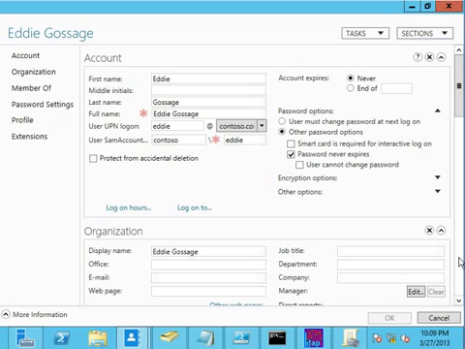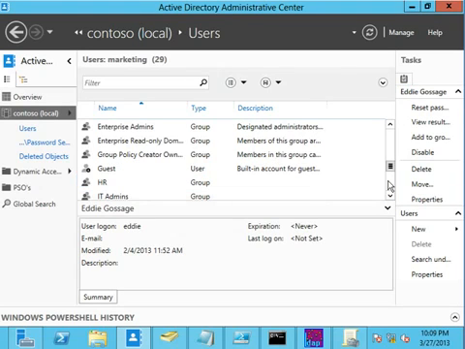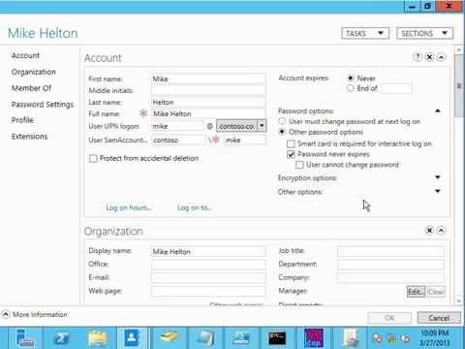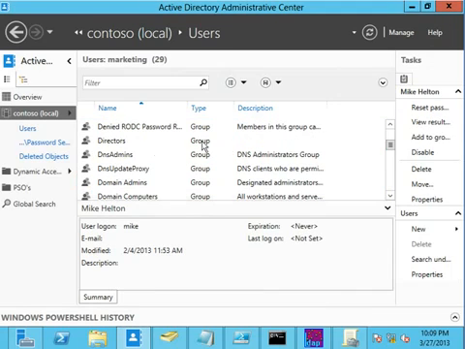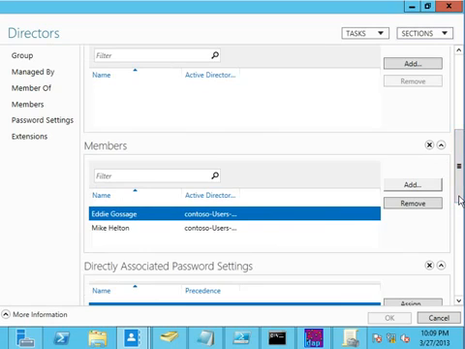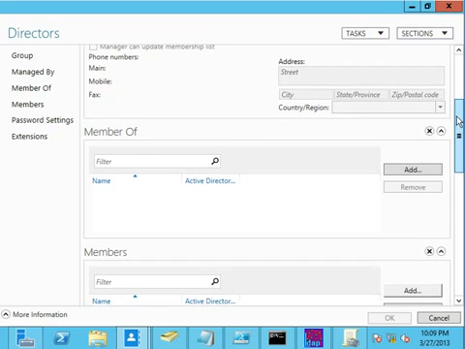Eddie does not have that, so maybe it was Mike Helton. Let's see who Mike Helton is. No. Well, there's a much easier way to find out, right? Let's go to the directors group and see who the members are. Okay, well, Eddie is in there. Must have just missed something.